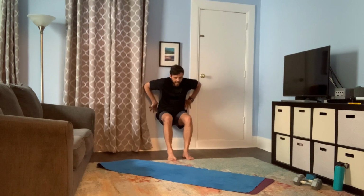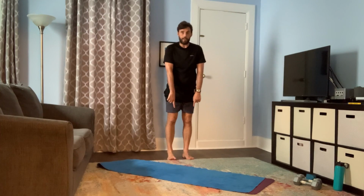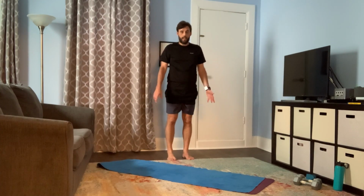So we are going to do 8 rounds of this. Chest up, stomach in, hands wherever you need. You can put them on your legs, just try not to push. Right, try to use your upper body here, not the arms, to support you. Right, your core is keeping your chest up. Change, come up. I like to leave my feet in the same spot too. Just helps, right, if you get the right spot.